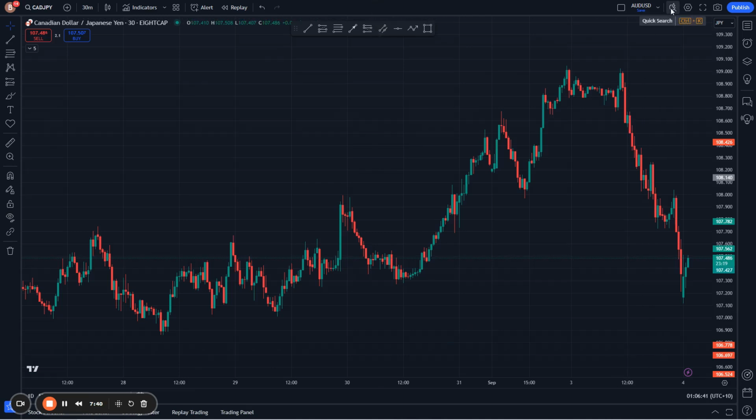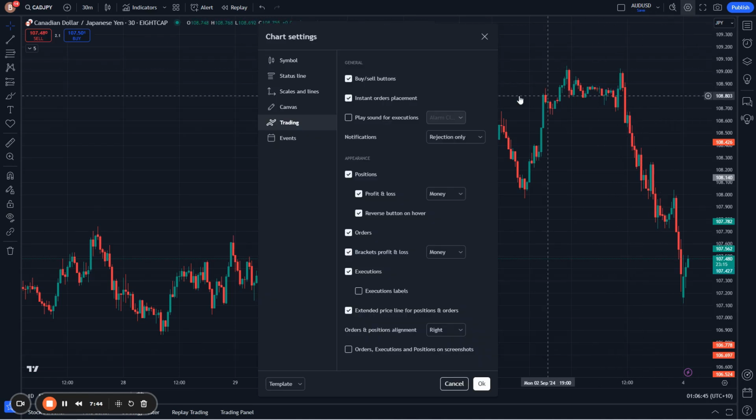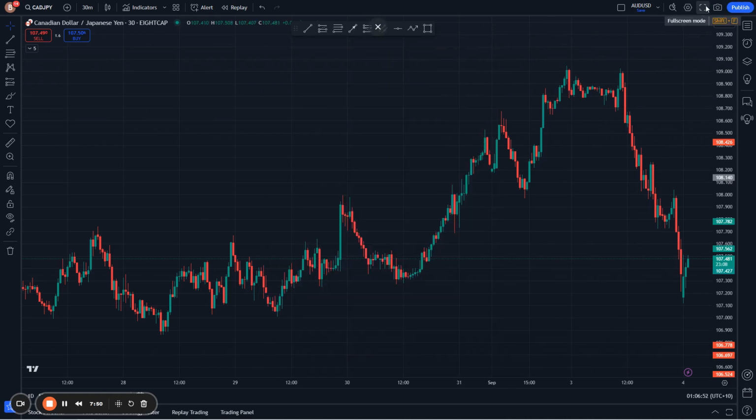This here, quick search, useless. Chart settings, yeah, really good, and we will be going over it. That's how you make your charts look like mine. We will be going over that later. Full screen, I'm already in it. Taking snapshots, we are going to go over that later, but it's really just copying what's on your screen. That's it. It's basically the print screen function.